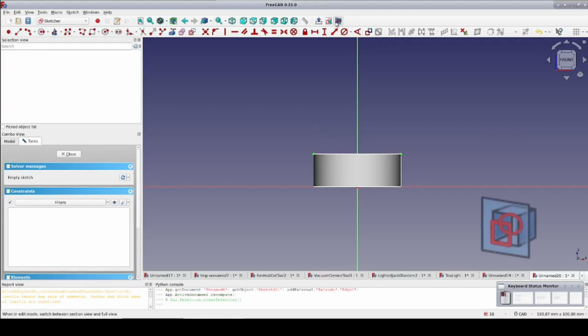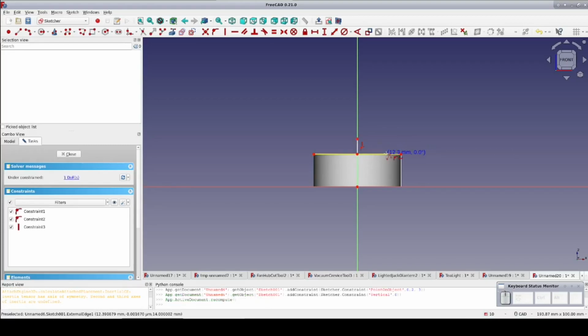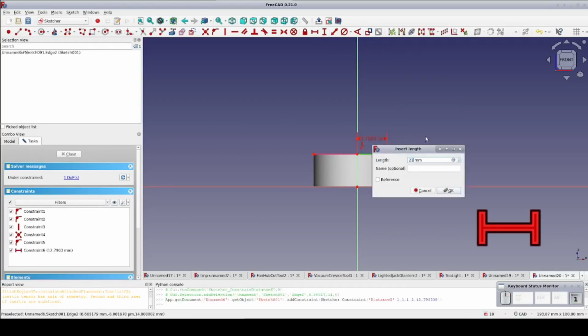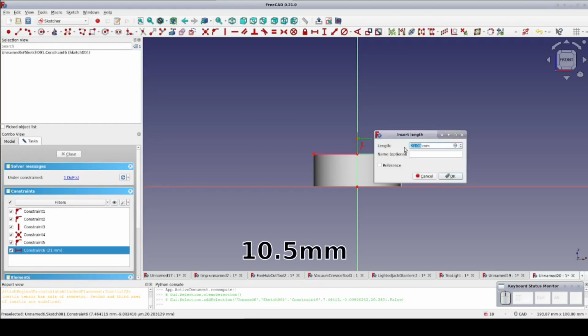So I'll turn on cross-section view just so I can see everything clearly. Now using the multi-line tool, I'll start with a line attached to the Y-axis, bring it down and attach it to our external geometry. And now I'll bring it out towards the perimeter of the base. I've measured the diameter of the dome at 21 millimeters, so I'll set a horizontal constraint on the horizontal line. But of course the horizontal line represents a radius, not the diameter, since we're doing a revolve. So I need to divide it by 2, so 10.5 millimeters.